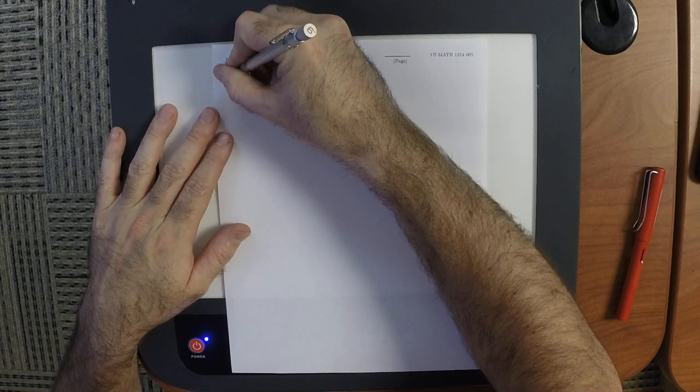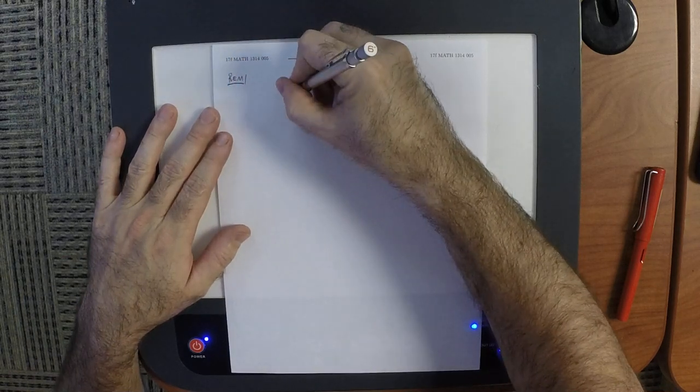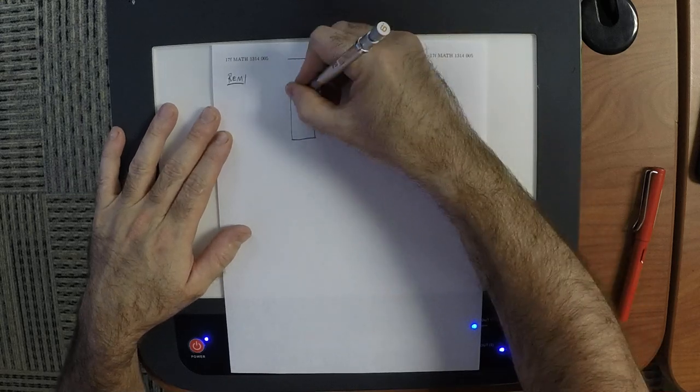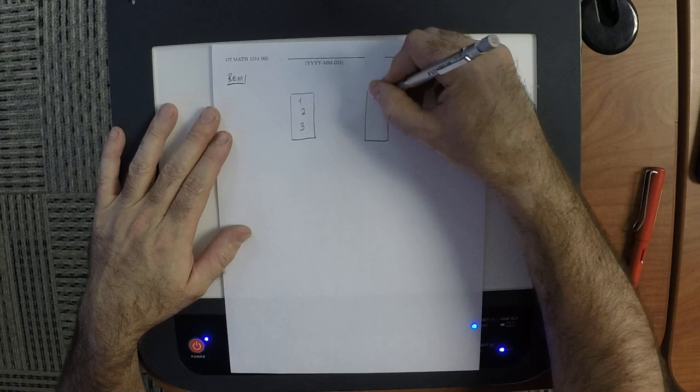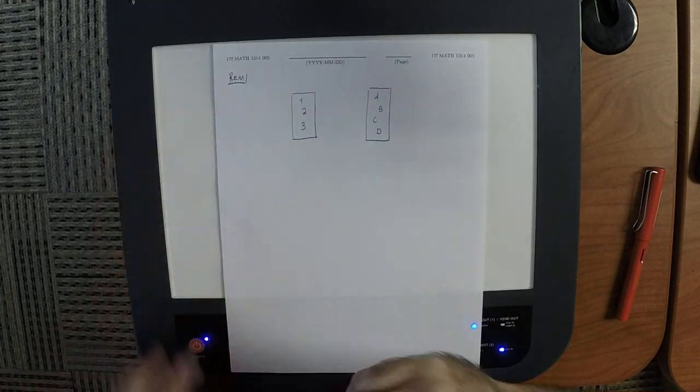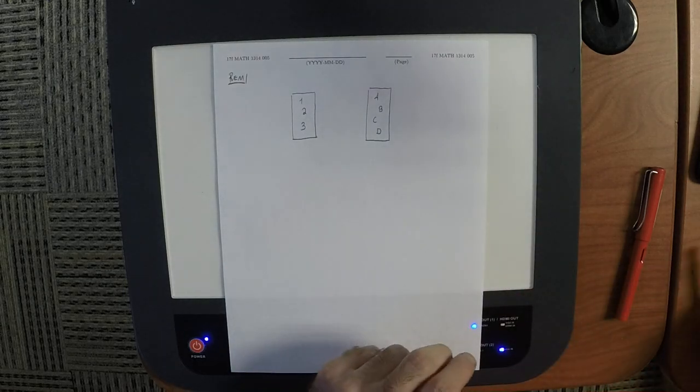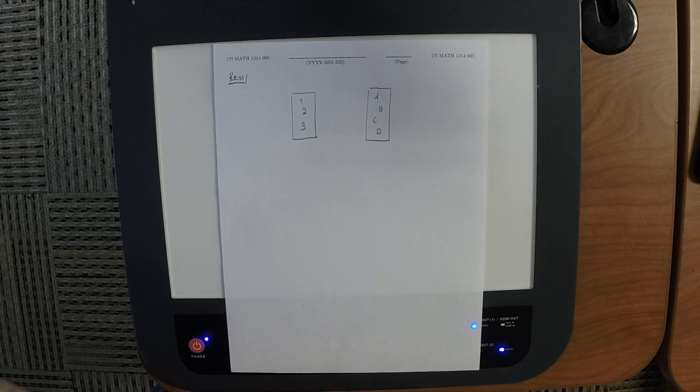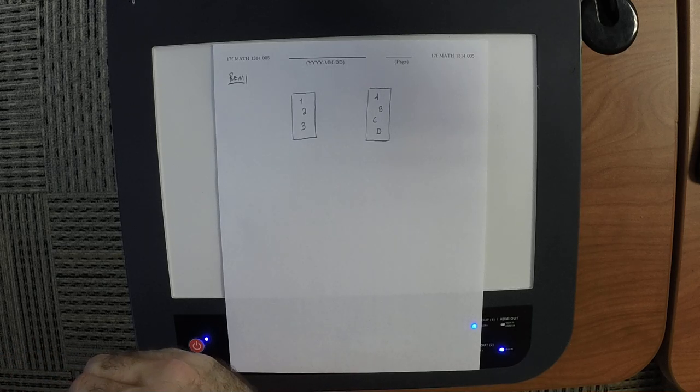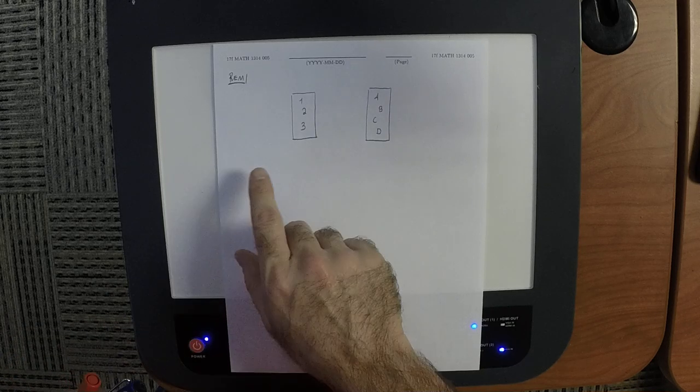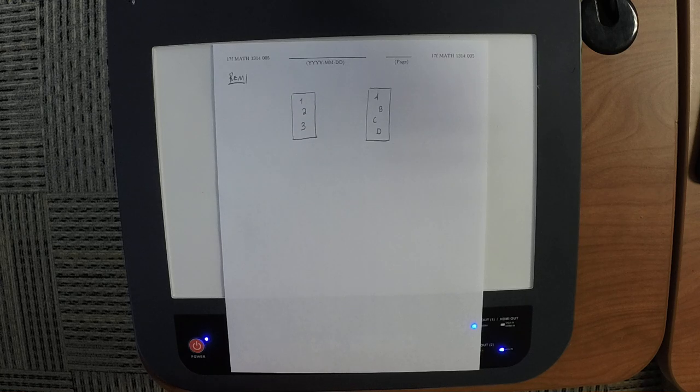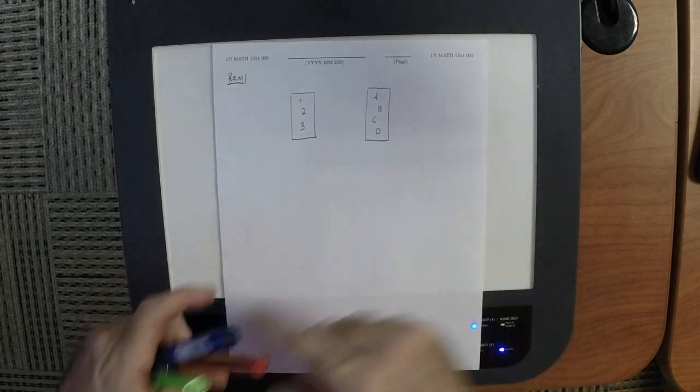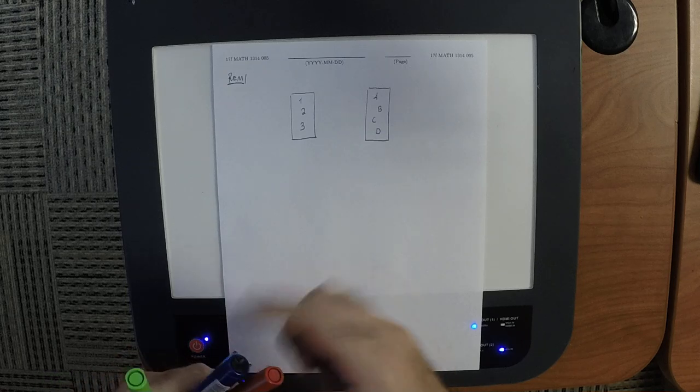So, from last time, we talked about the following kind of thing. We were drawing these arrow diagrams. So, one, two, three, A, B, C, D. And so, I want to draw a function. And I'm going to do it in the arrow diagram style. What is the rule for a function? What do you have to do to make it right? Right. Just one. Right. Exactly one. Exactly one. And that is to say, from every element in the domain, there must be exactly one arrow leaving it. Exactly one arrow leaving it. So, something like this.